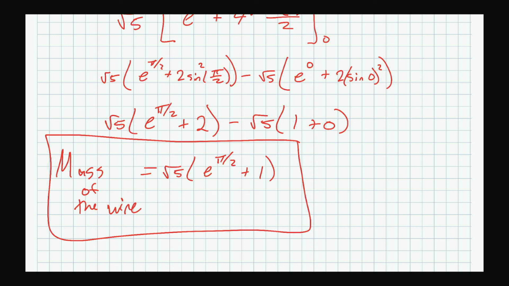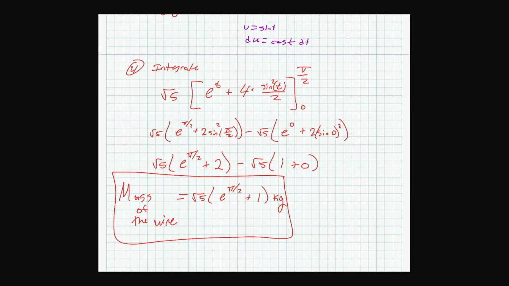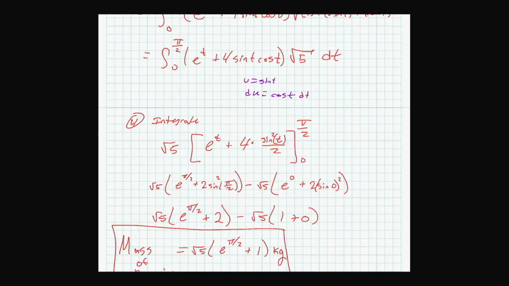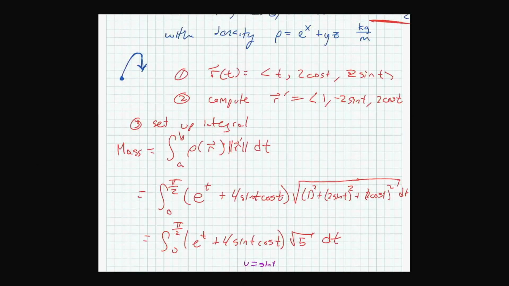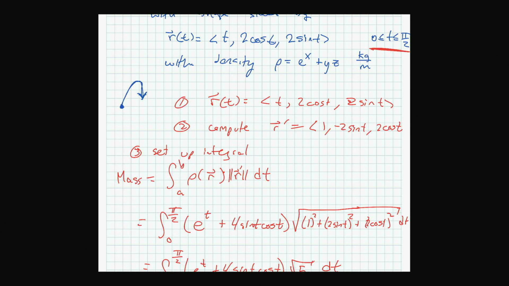So we just do the integral is what it comes down to. I guess it would be in kilograms. So we did it. What was the point there? The main point there is just if you're calculating mass, you integrate density, period. Right? We've done that before. We're doing it again.